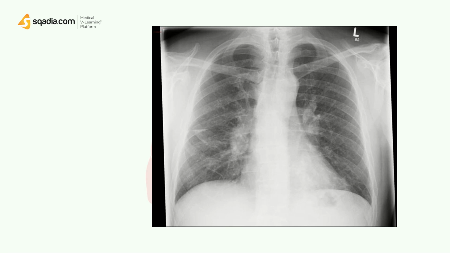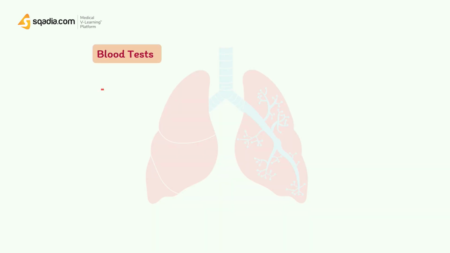Now let's talk about the investigations of sarcoidosis. As mentioned earlier, the only imaging really done is a chest X-ray, which shows bilateral hilar lymphadenopathy. When performing blood tests, we see an increased ESR, lymphopenia, increased LFTs, which are liver function tests. Serum ACE, which is angiotensin-converting enzyme, would be increased, but this is not a diagnostic test as it is seen in about 60% and is nonspecific. We also see increased calcium levels.